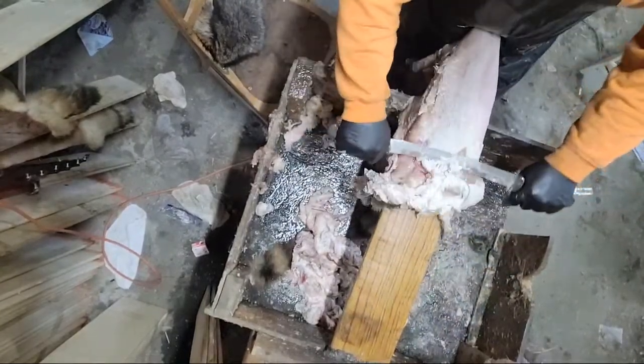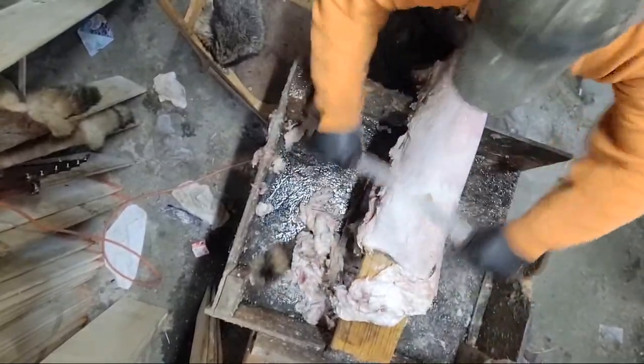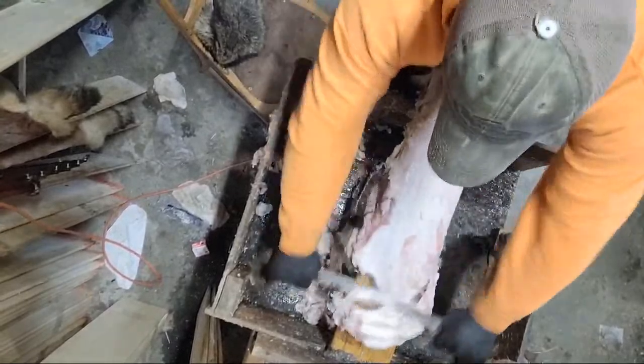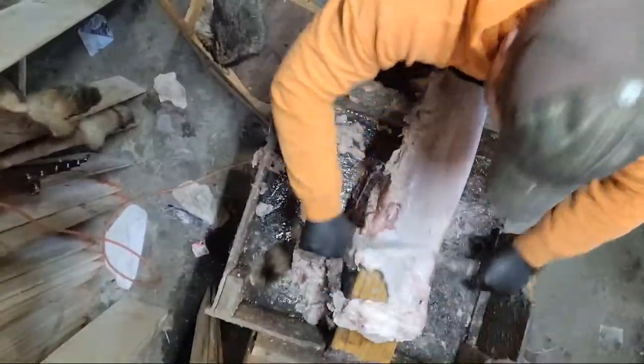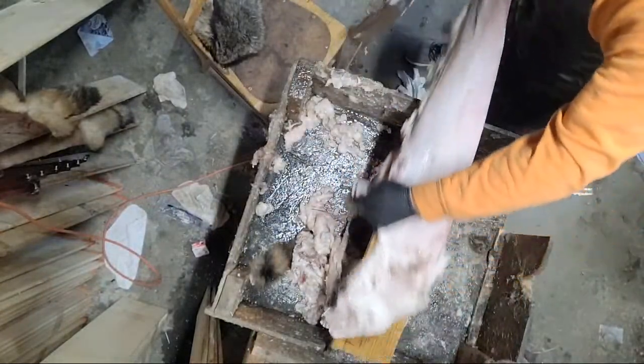Now we're kind of working down the side of the belly. This is a big coon, so this is going to take a little more than my normal three or four sides. Still using the dual side.